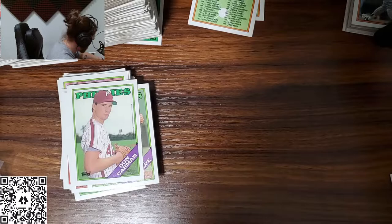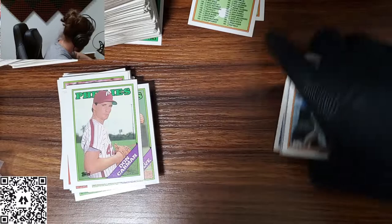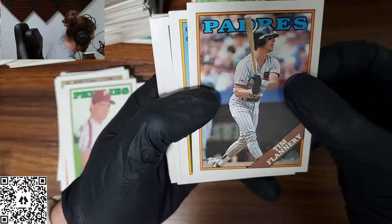All right, last stack. Let's see if we get any of the Ripken family. Or if we get a Barry Bonds. Nolan Ryan is also on the table. So let's do it. Tim Flannery, Padres. Mike Bielecki of the Pirates. Bo Jackson of the Royals.